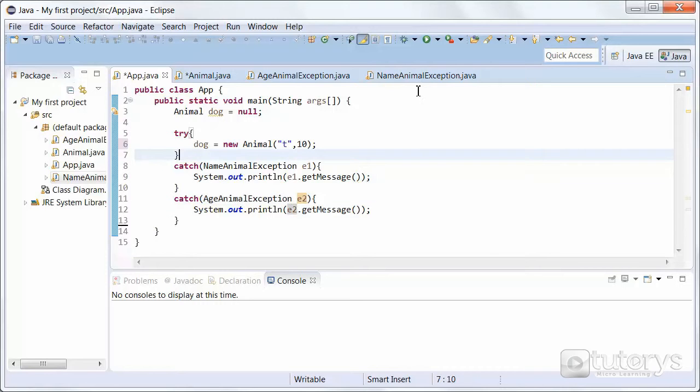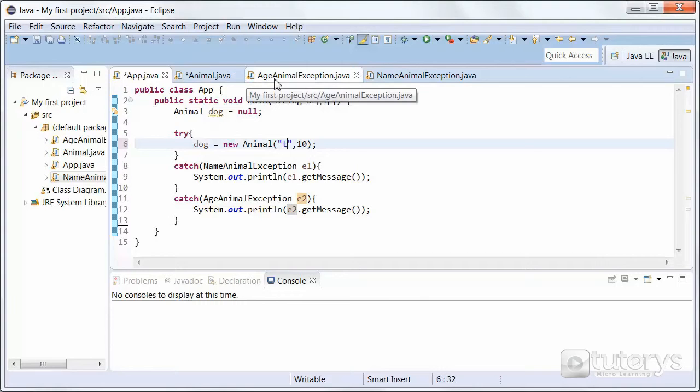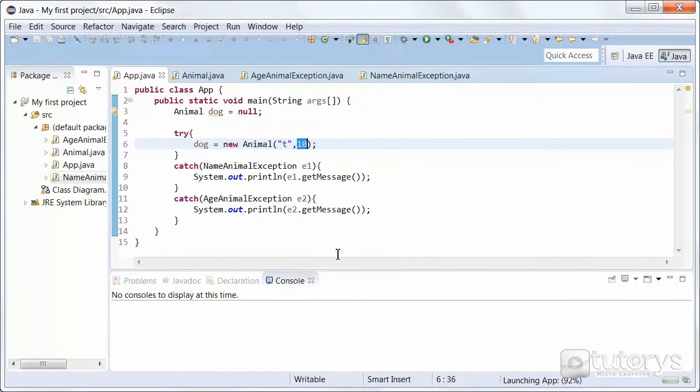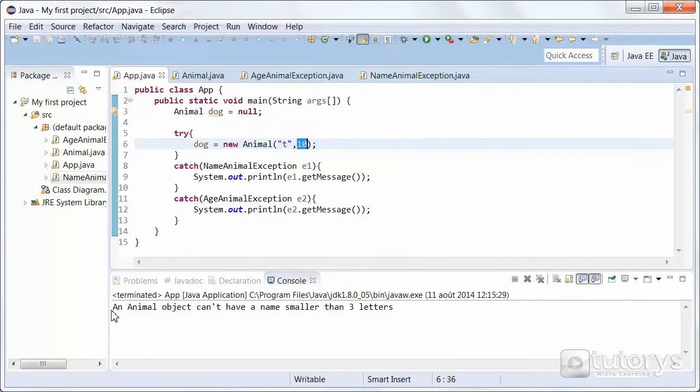So let's run the program like this. At the moment we only have one letter as a name. Normally the first exception should be caught and not the second, because the age is 10, so it's not a negative value. Let's run the program. As you can see, the first exception is caught: an animal object can't have a name smaller than 3 letters.